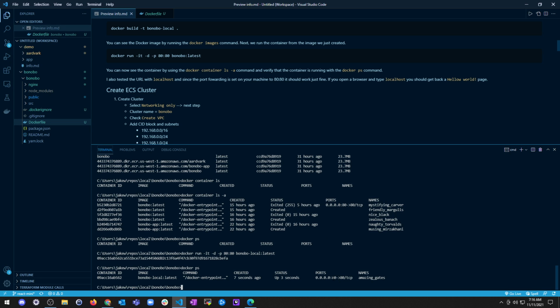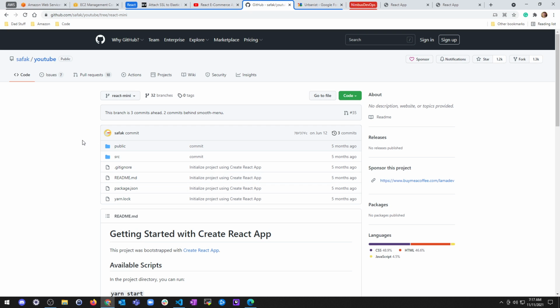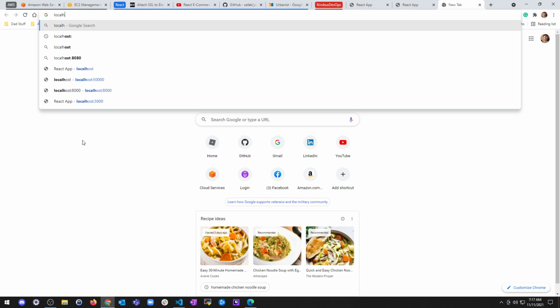Since port 80 is mapped from my machine, it's basically saying forward anything on port 80 to port 80, and this is running on my computer, on my PC. Then what I should be able to do is go hit localhost on port 80, and I get the exact same thing. I have the React app title up here. My body looks good. The text font's the same. Everything looks good. So what we've done is containerized this app really just by copying everything and configuring a Docker container to run on my local machine.